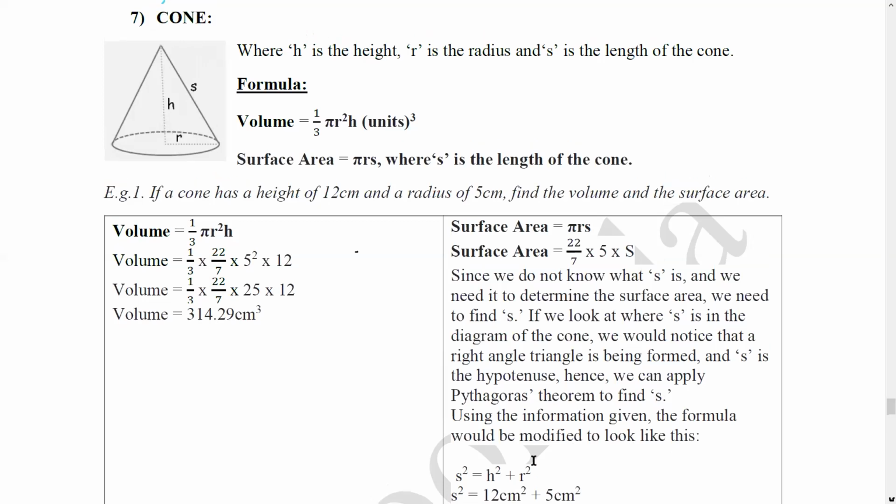Anybody confused so far? Let me know. Now or forever, hold your peace. Yes, sir, I'm confused. I'm confused too. Are you confused from surface area or from the volume? Surface area. Who's your volume? Me, Shalanda. Oh, you're confused by everything.